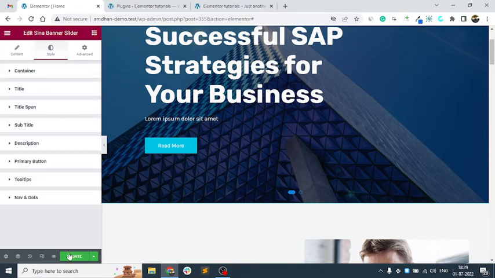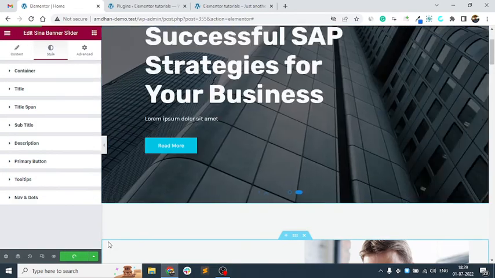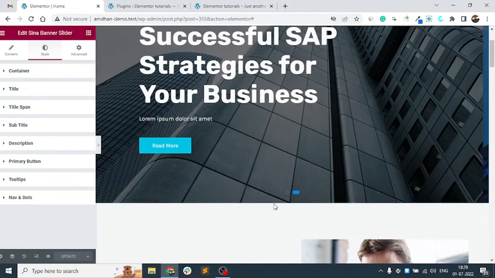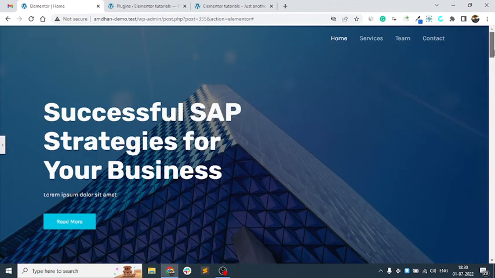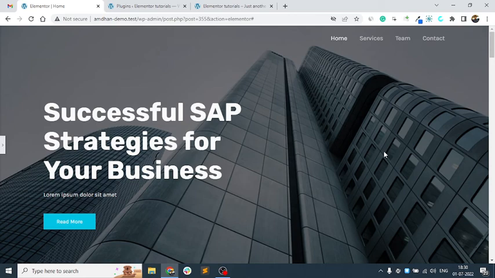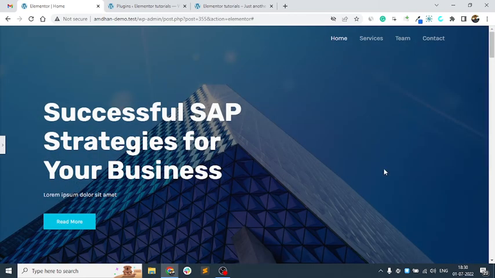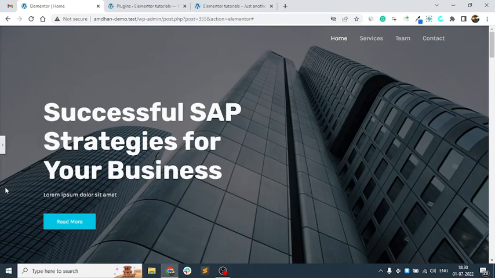And in these 2 or 3 steps, you can create a beautiful banner slider for a website. For the sake of this tutorial, I have added only 2 sliders, but you can add 3 to 4 sliders. If you have 3 to 4 products, you can add a slider for every product.